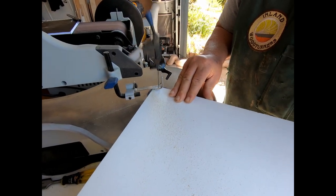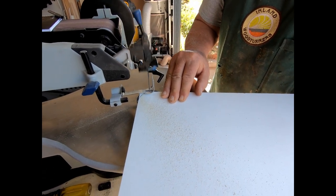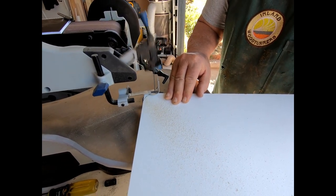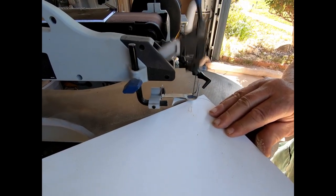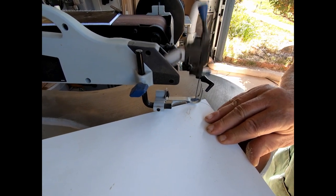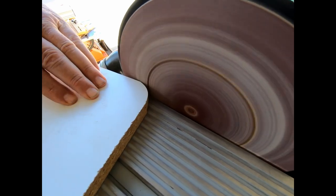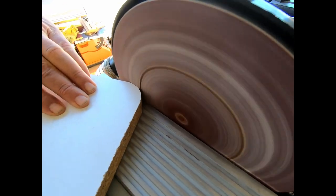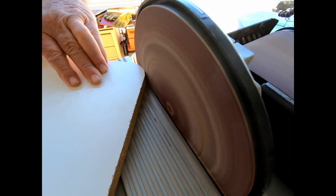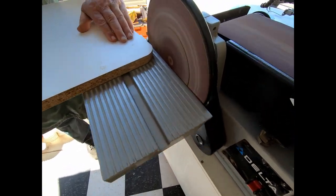With our corners marked, now we're going over to the scroll saw and we'll just cut out the corners as close as we can to the lines and make them just round enough so that there's no sharp edges. This will allow our rubberized T-track to fit and go around that corner smoothly for a cleaner look. Now we just take the pieces over to the disc sander and round them off nice and smooth. And again, this is just to make a nice smooth cut on it.